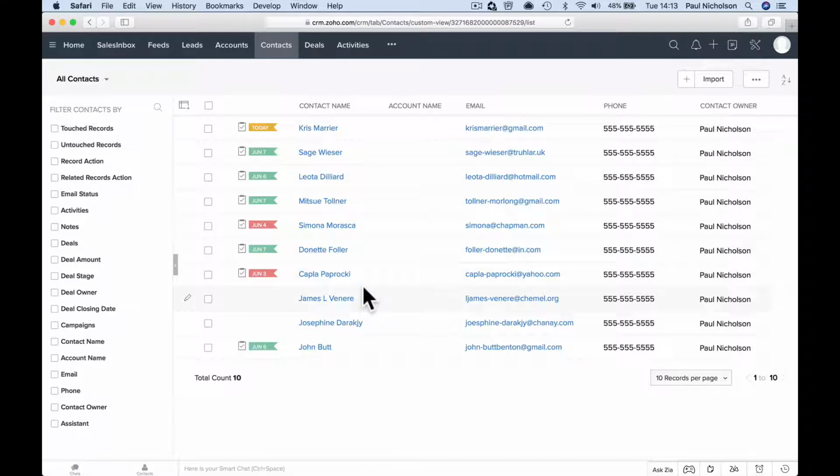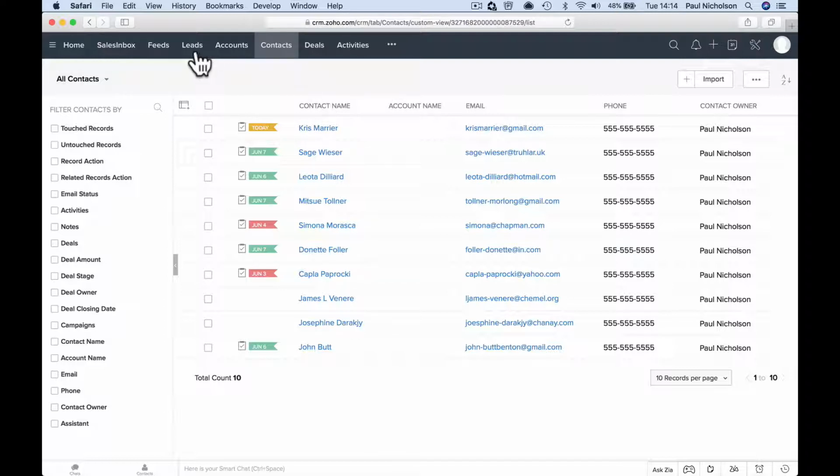And then I'm going to go through each one individually in a separate lesson, but you're going to have different information where you're going to be able to track notes and information on certain people to help with deals, to help with future exchanges, and get the most out of your CRM.